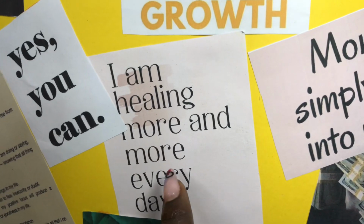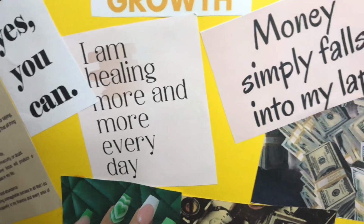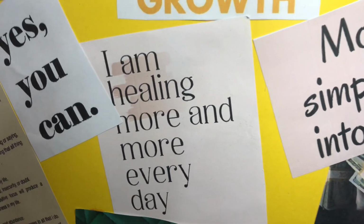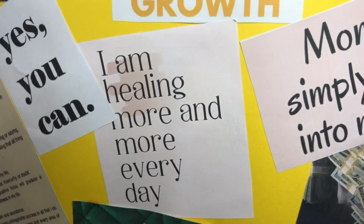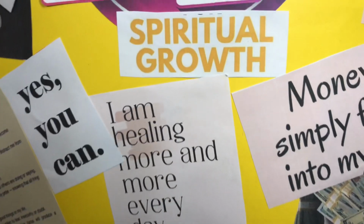Yeah. And then we have a quote here. I am healing more and more every day from past traumas, things that won't let me move on from the past. I want to let go and just heal, just be a very happy person in 2023.